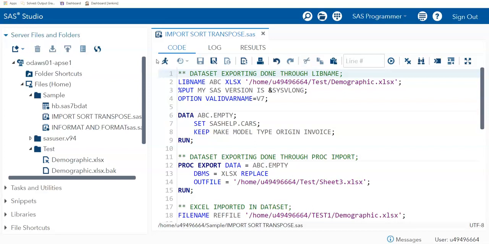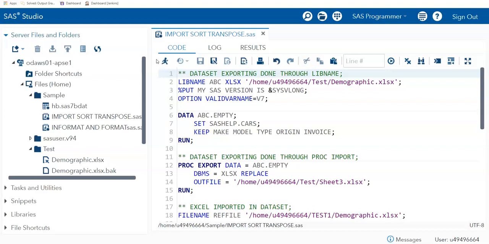In the third video of the series of your channel, Clinical SAS Tutorial, Easiest Way to Learn, we will be covering three topics. The first is how to import and export the dataset. Second, how to sort the dataset. Third, how to transpose the dataset.